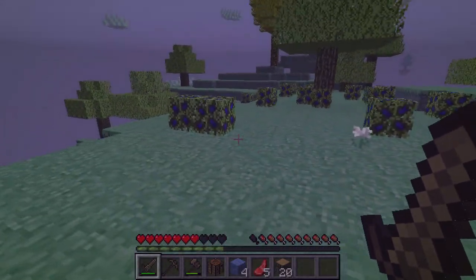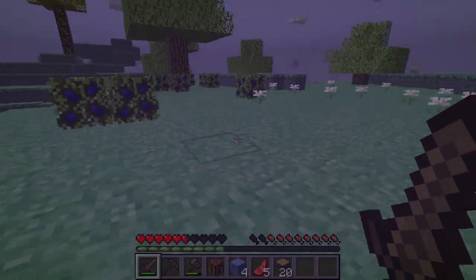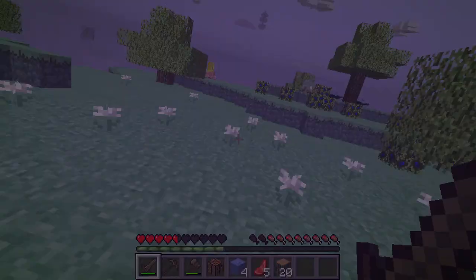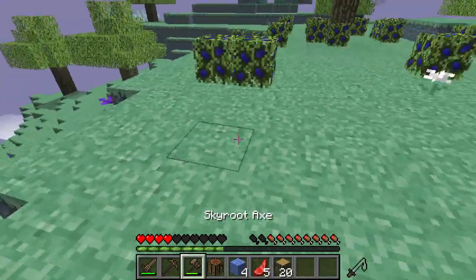It's kind of moving me. My hands are off the keyboard, it's just moving me. That's how it is here. That's how it is in my nice Aether world. If I get rid of this, it's not actually a status. Well, I guess it is, but it doesn't show up as a status. It's annoying because you can't tell how long it's gonna last.